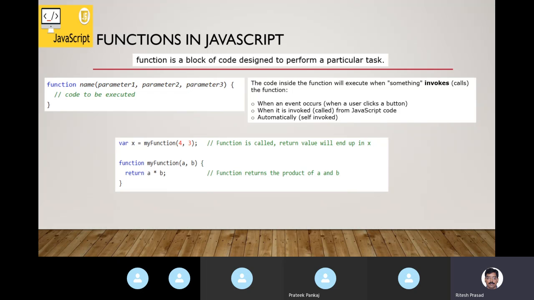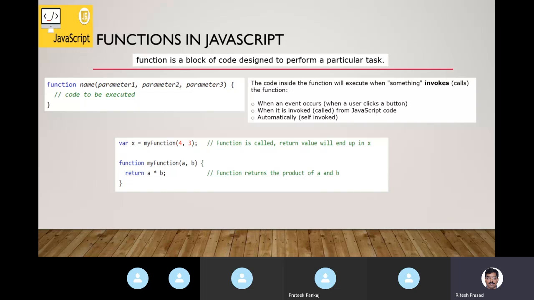So 4 multiplied by 3, which is 12, is returned from this function because of the return keyword. The return keyword stops the execution of the code body, and the execution goes back to the caller. So the value returned by this function is 12, and that is now being assigned to variable X.